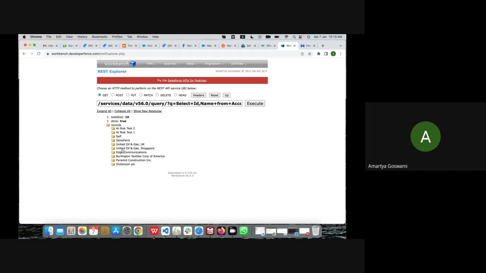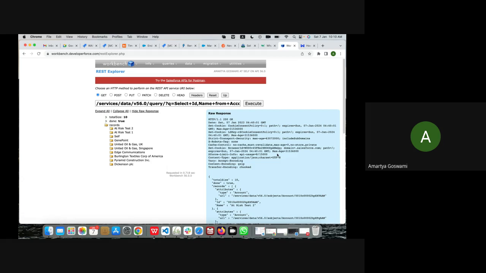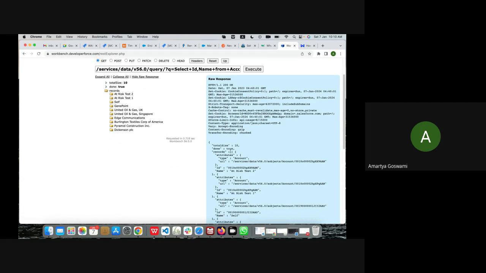Now you are not going to get this data in this format. How are you going to get this data when you are actually integrating? This is the way you can get this data. This is the JSON format, and this is the standard way of returning JSON data from Salesforce without using any code. You don't need to use any code here.